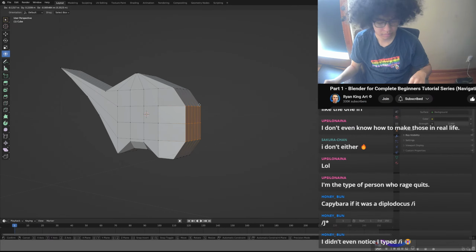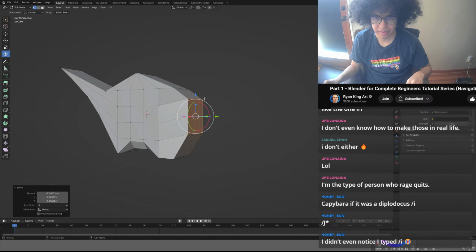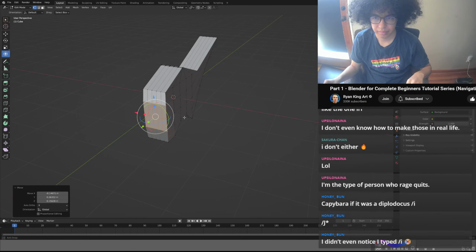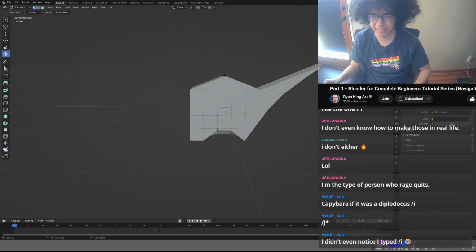Now, if you have many objects in your scene and you want to select all of the objects at once, the way to do that is to press the A key. So if I just click here to select the cube, now if I press the A key, you can see it's going to select all 3 of those objects. Now to deselect all the objects, you can double tap the A key. So tap the A key once, it'll select all the objects in the scene, double tap the A key, and then everything is deselected.